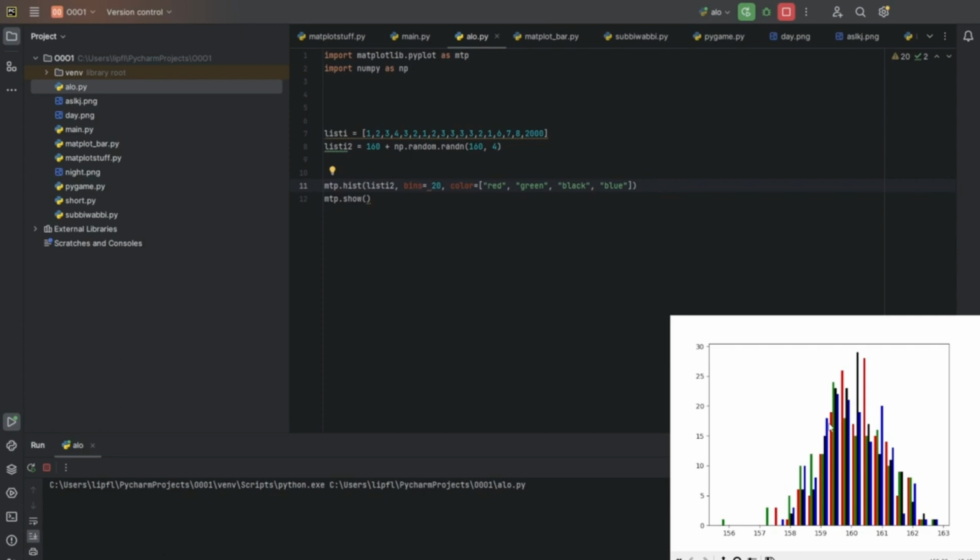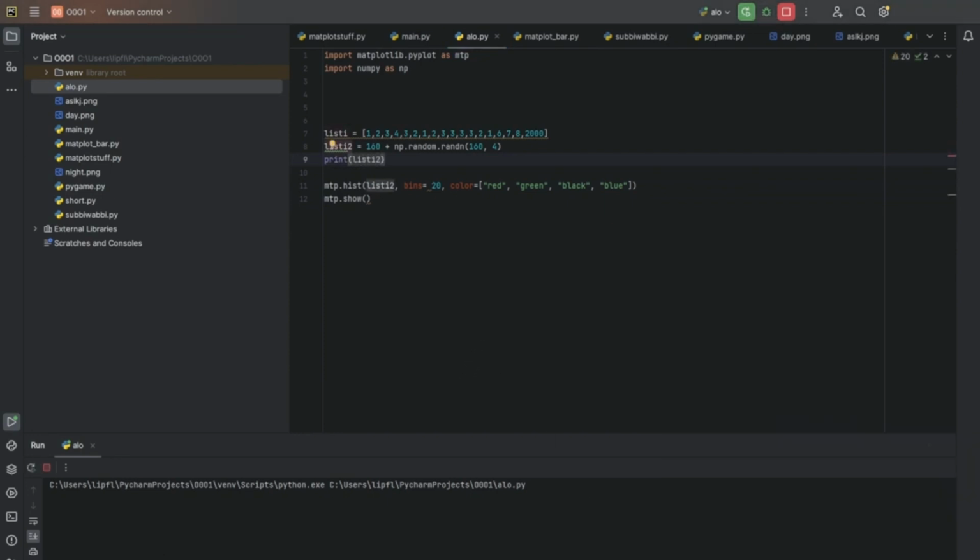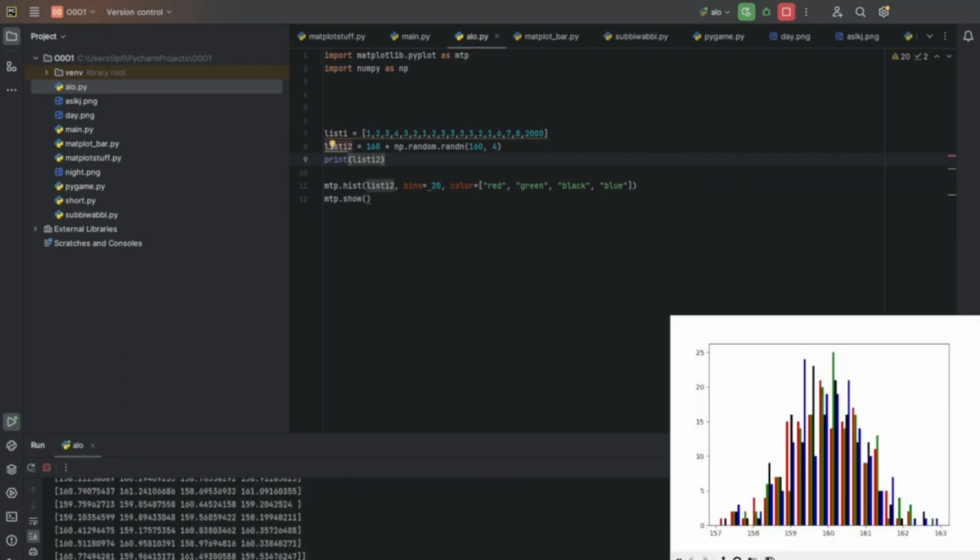So for example, let's print the array in the console, then I can show you. Here you see the last one, for example, is 160, 149, and so on.